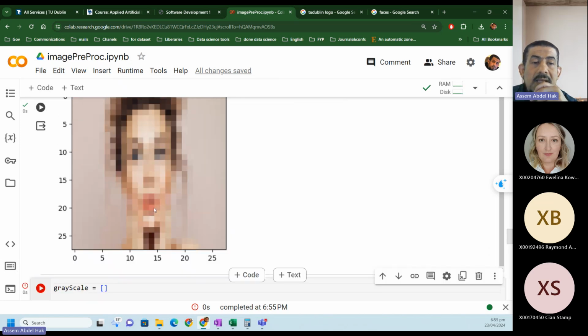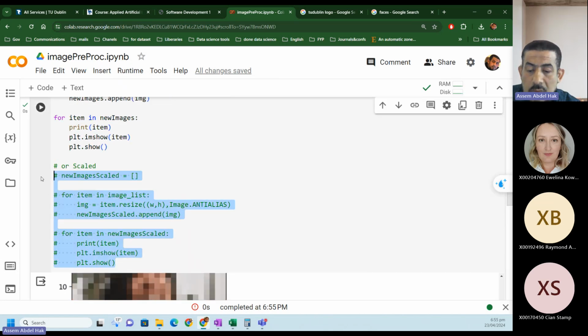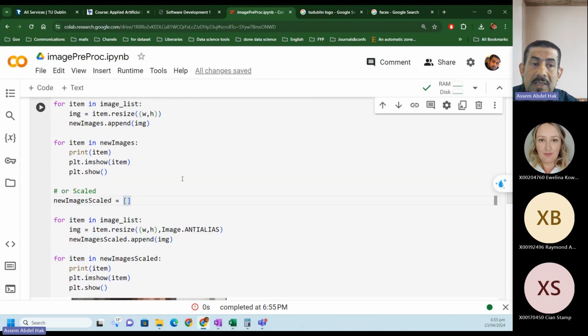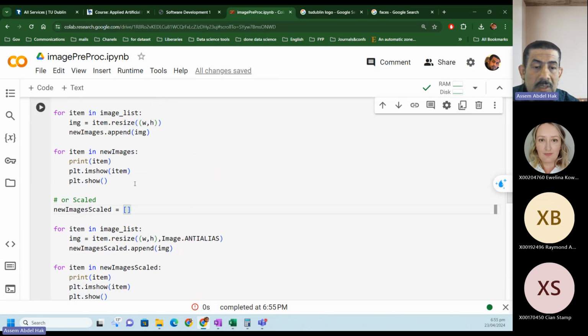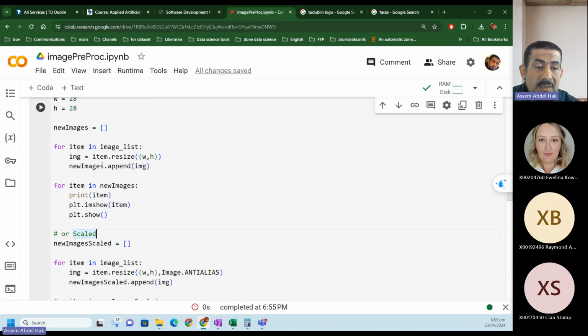Okay, here, guys, look here. Here is another way to resize the images. Okay, so what is another way? Nothing different, but this. Look, guys, I just add this. This is the same code: the new list, and each item in the image list, item resize, and give it the width and height, but I add this parameter.